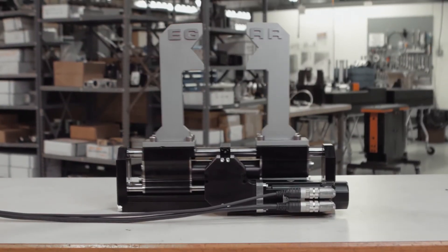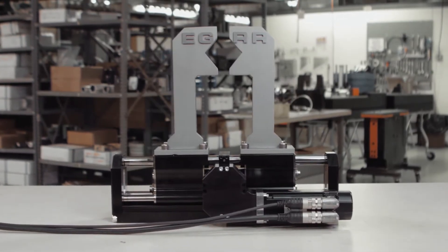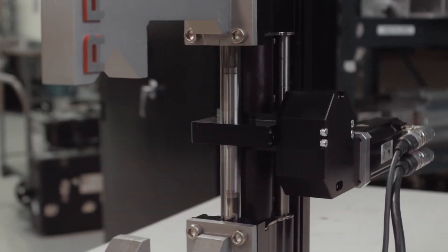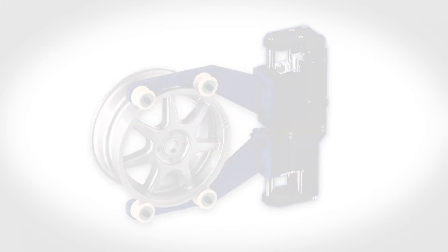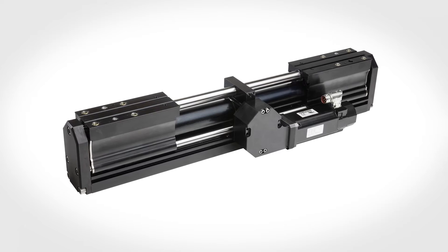The latest addition to this lineup is the Series EGRR High Capacity Electric Parallel Gripper. Built on the time-tested Series GRR pneumatic gripper chassis and rugged construction standards, the EGRR gripper is designed to grip large objects in demanding industrial environments. High grip force, long jaw travels, and high moment capability are the EGRR gripper's most significant operational advantages.